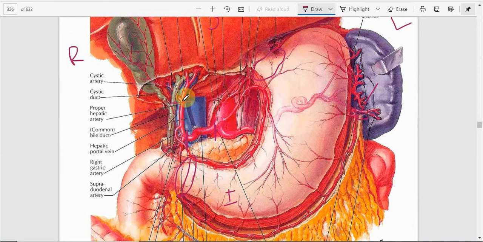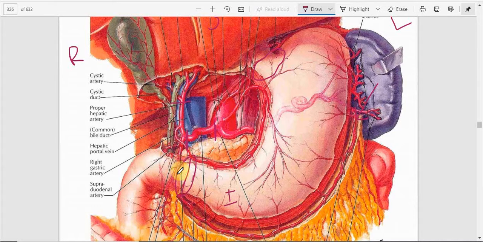It will then terminate into the right, my apologies, into the left, and the right hepatic artery is so important. So this is an important branch because this is depicting the change of name. So this is the gastroduodenal artery, which is going to course behind the first part of the duodenum, because you can see the course, but you can see it is shown in a very light shade.